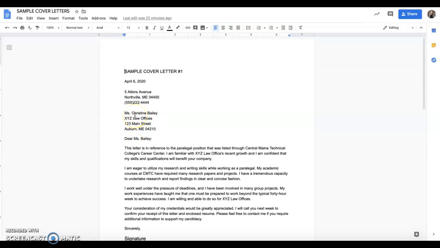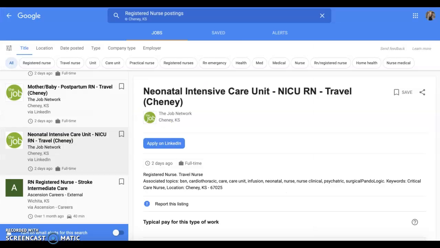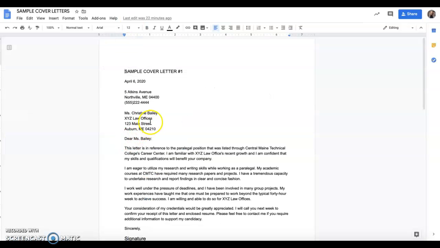This is information of the person that you're sending this to. Sometimes you're going to have a specific name, but on most of these job postings that I want you to use for this, there is not a name provided. So what you're just going to do is try and provide the area and the address, okay? That means instead of Dear Mrs. Bailey, you would put To Whom It May Concern. I think this is a pretty good general thing to use, unless you do know a specific name, because you might have a committee looking at it instead of just one person. So you would then enter twice again.